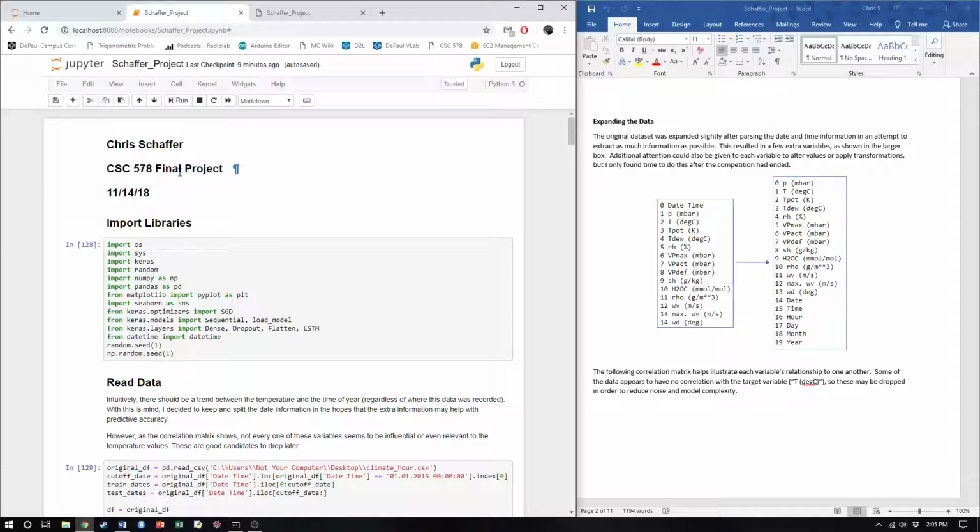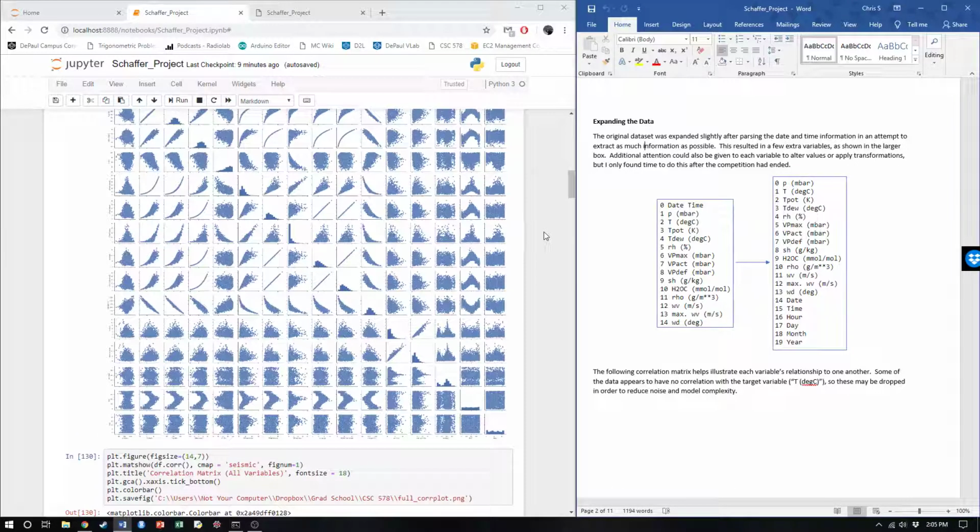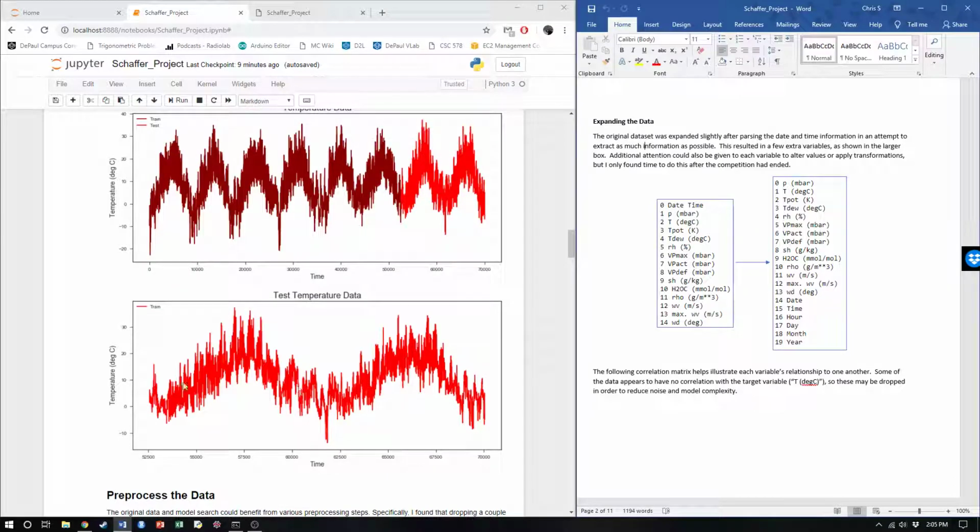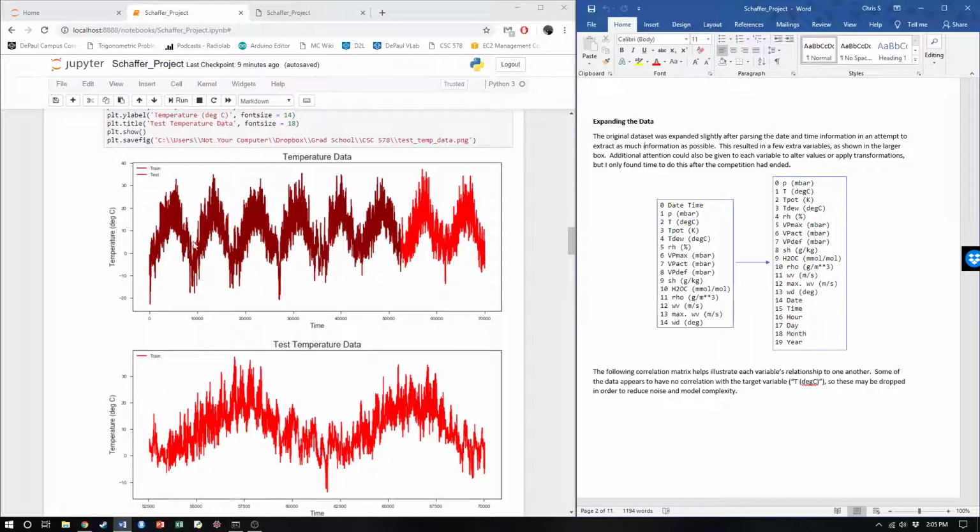I did the Kaggle project, which many of you already are somewhat familiar with, so I won't go into too much detail of that competition. But the idea was to predict a set of test temperature data from a set of training atmospheric conditions as well as past temperature data, shown here in the dark red. Test data is here in the bright red and shown in a little more detail here.